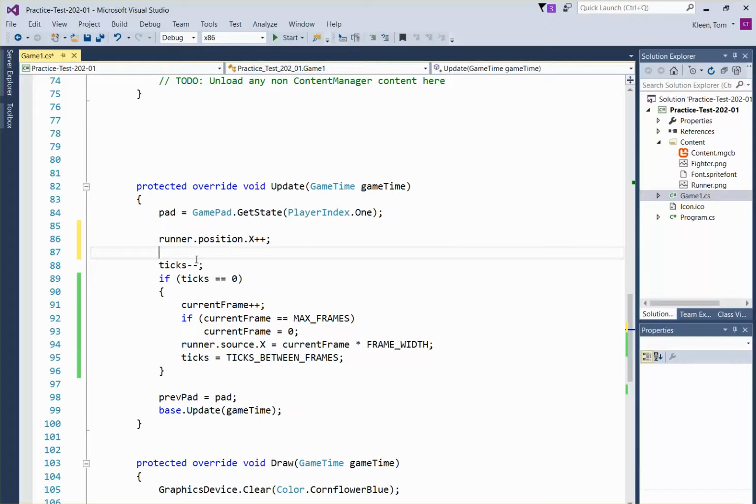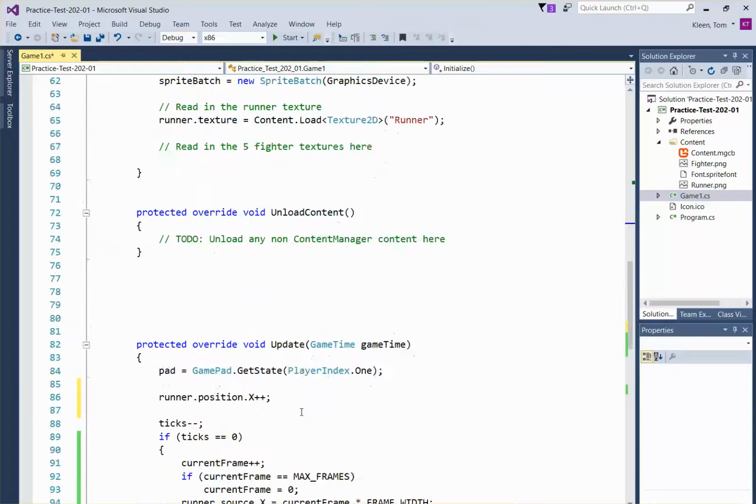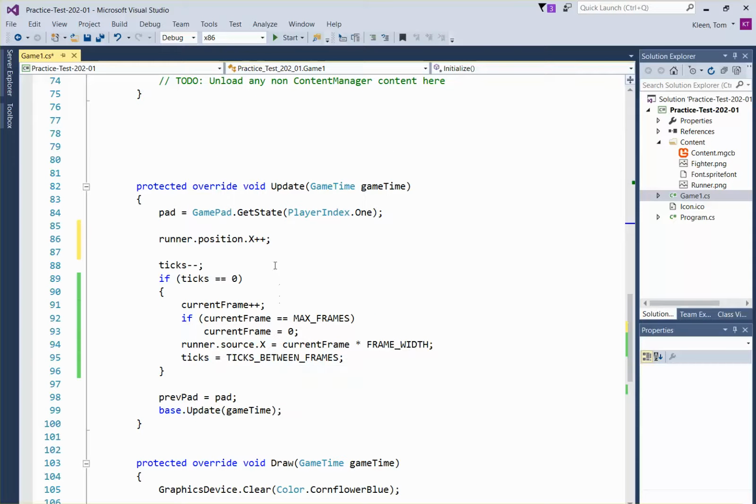It says note that he moves on every tick, but the source is updated on every third tick. Declare a speed variable as an integer. It keeps track of his speed per tick. I think I have that variable already declared up there, and it's set to 1. So speed is what we will use here instead, so that way we can change his speed instead of just having it be 1 every time. So it's a little more flexible.